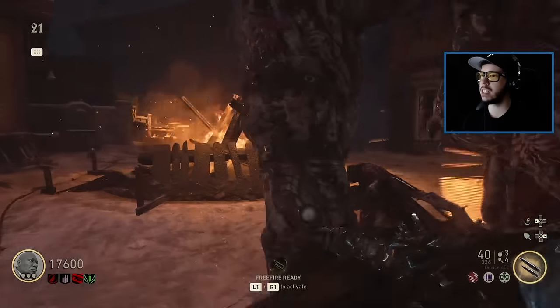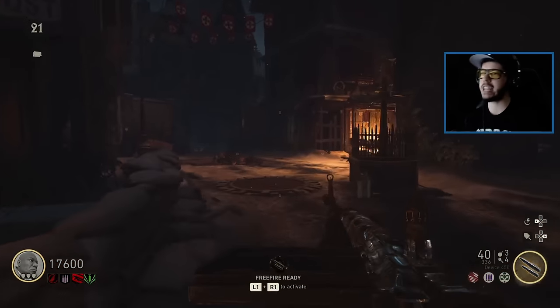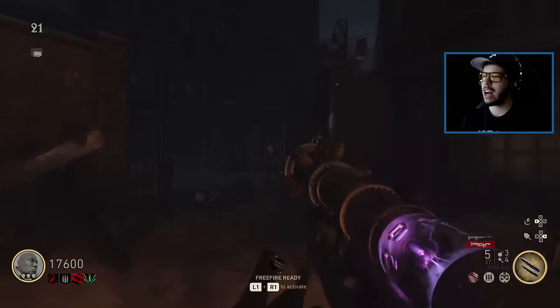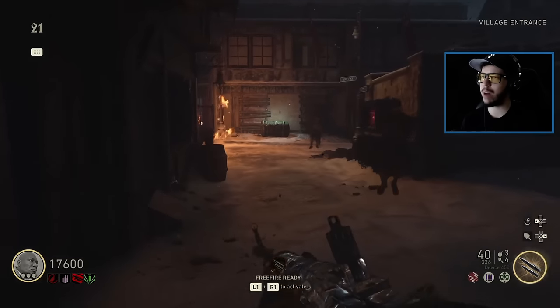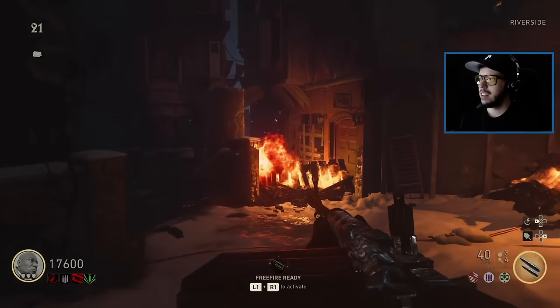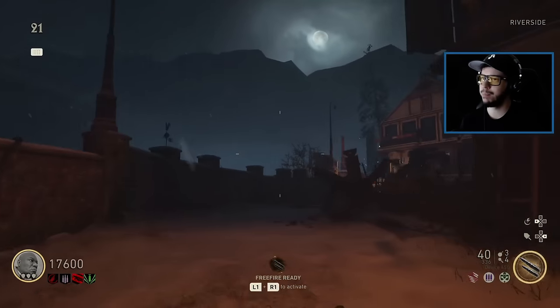Bite me, son! Get a battery on you. Now I'm gonna get another battery on you and you're gonna die because you're stupid. Look at you. Oh, look, he's mad. I have a little battery on him. I'm glad I got a battery on you. I can't wait to finish this and never play zombies again because it terrifies me. I'm gonna throw up from anxiety.